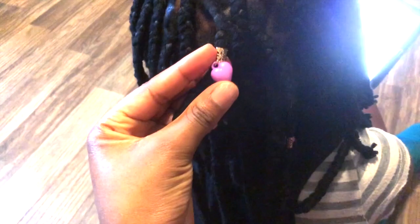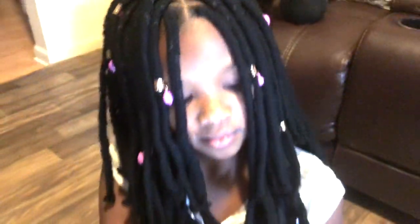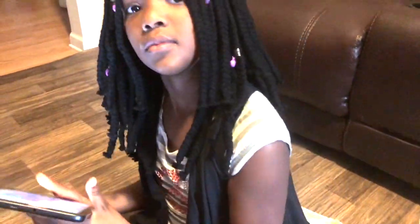Guys, I just put the accessories in there. This is how it looks. It has the heart and this thing that goes around. So cute. You know, I only had a few of them, so there's not so much. I tried to put them around. Look here. Hold it. One second. This is how it looks with the accessories in it.